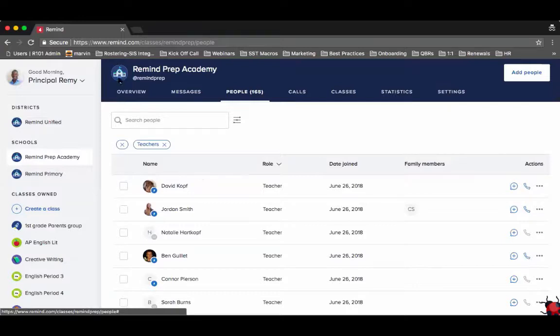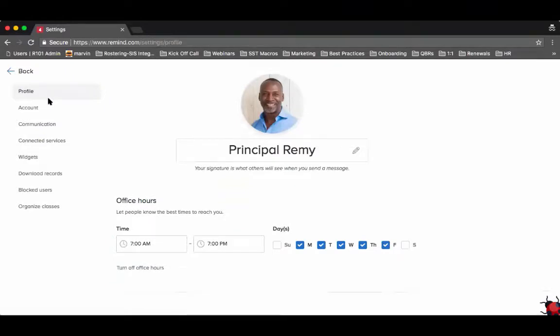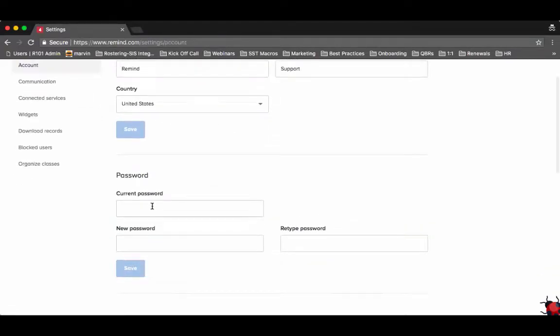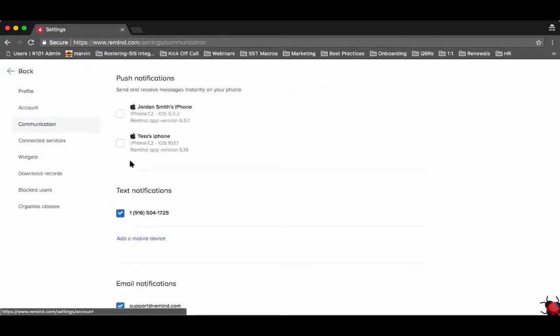And I would also recommend discussing with them the ways they can customize their account settings. You can set office hours. You can make sure you change the information if you need to about your name in Remind.